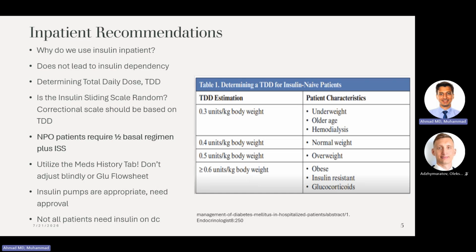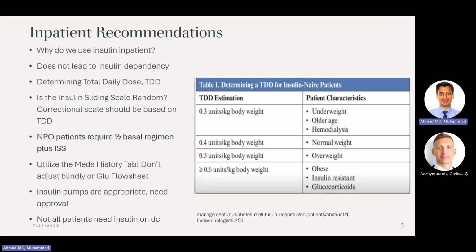Okay. So in the scenario I mentioned earlier, if you don't even know how much to start on a patient, and you can't get the records, and for whatever reason, you really need to decide as a team how much insulin, this chart right here is giving you a range. So it's either 0.3 all the way to 0.6, sometimes more, units of insulin per kilogram of body weight. And in my mind, I think about it like this: frail, underweight, type 1, maybe insulin naive. You're talking about the 0.3 units per kilogram.